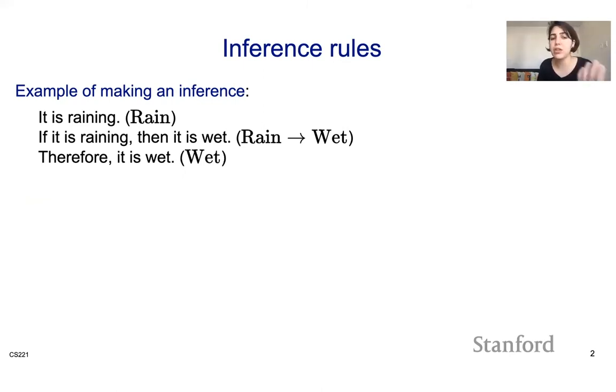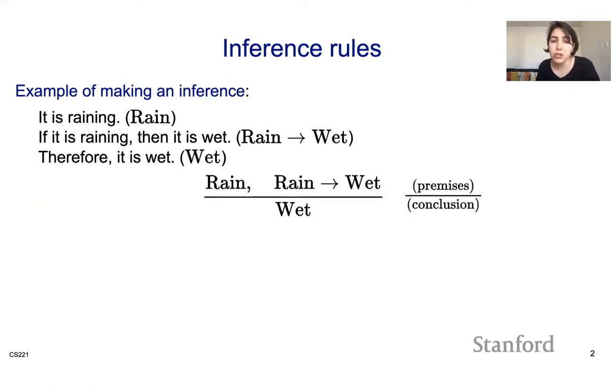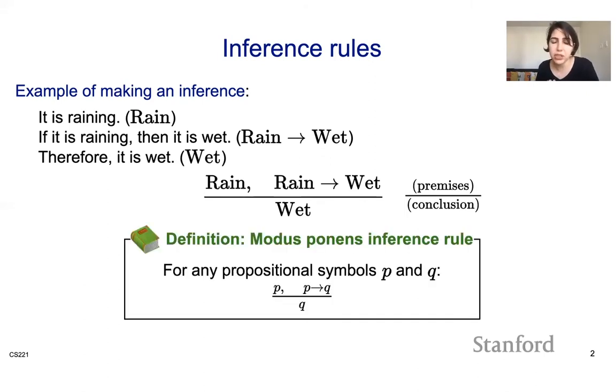Could we try to have a rule that tries to basically infer wet here? Okay, just based on the formulas. So in general, in inference rules, we have a set of premises, we have a set of formulas like rain, and rain implies wet. And based on that, we want to come up with a conclusion. In this case, for example, that conclusion is that it is wet. And that defines, in general, inference rules. There's a specific type of inference rule that we are going to talk about. It's a pretty simple one, and it's called modus ponens. Okay, so modus ponens is a very simple inference rule.